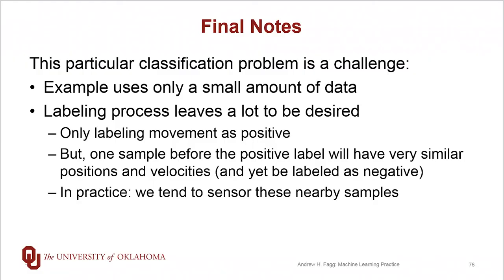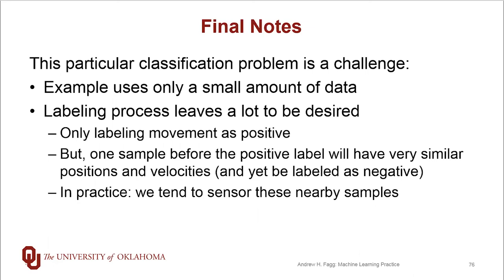So before we close out this video, I'd like to make a couple of notes about the data that we've been working with here. First off, we're actually using a very tiny amount of data. We have a total of 5 minutes of data from a single infant, and we're trying to build some pretty complicated classifier models around this data set. In practice, when we're actually doing this work, we make use of data derived from something on the order of 10 to 20 infants, and we have something on the order of 10 to 12 5-minute sessions for each one of those infants. So we have another order of magnitude of data to work with in our typical case.